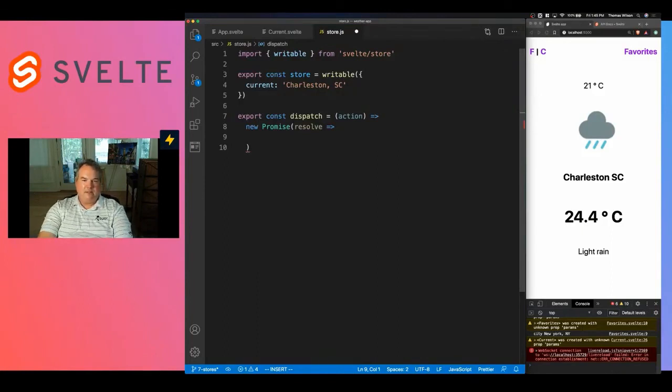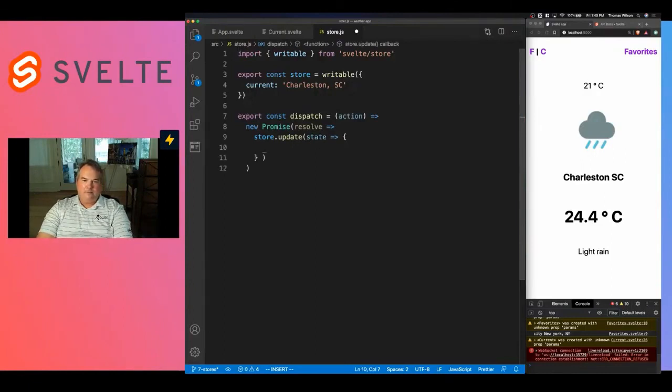The update method kind of works like a map function on an array. So it's kind of functional. The update method takes a function, and that function will actually have the value from the store as its first argument. Let's just call that state for now.